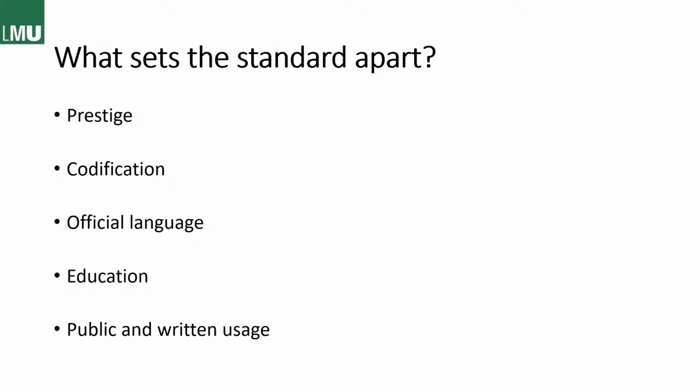Now, I've mentioned the standard a couple of times. So what actually makes the standard of a language the standard? There are a few things that you have to keep in mind with the standard. First, it's prestigious. So when somebody speaks the standard language, that comes with a certain good reputation. And also the standard is codified, so you will find grammar books and vocabulary lists, dictionaries, all that on the standard. Moreover, the standard is the official language of a country.